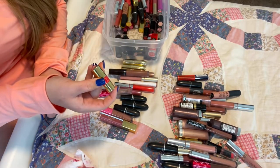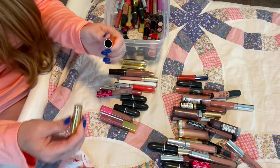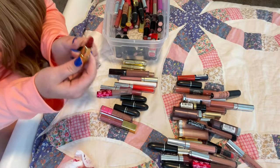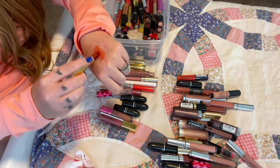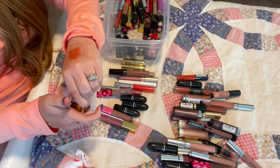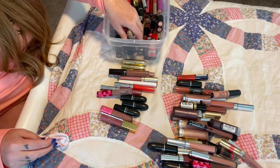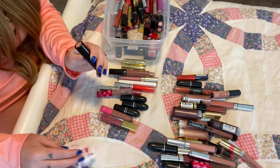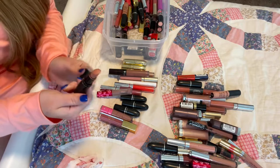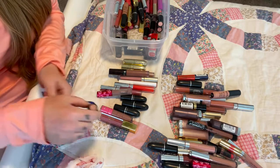Then I have this travel size from YSL — I think I got this as a Sephora promo. It doesn't have the color name but it's just this red. It's gorgeous and very sheer, so I'm probably going to hang on to it because I have nothing like it. It almost looks like the color of blood. It's not my favorite but I think it will look pretty over lipsticks, and it's YSL and brand new — I got it maybe a month ago when I ordered my perfume. Then the good old Never Nude from Wet n' Wild new packaging — absolutely keeping it, one of the best nudes.